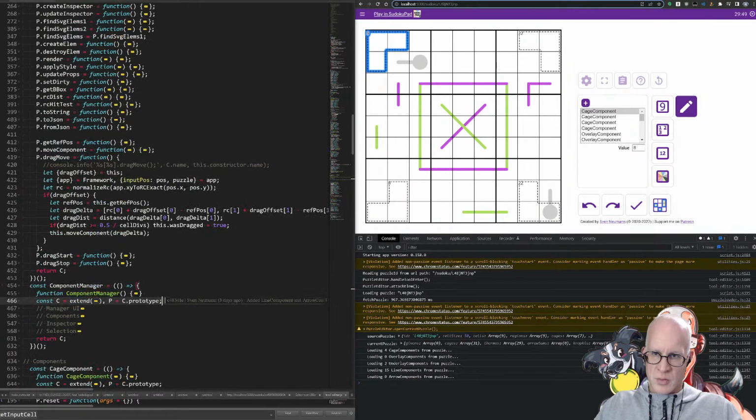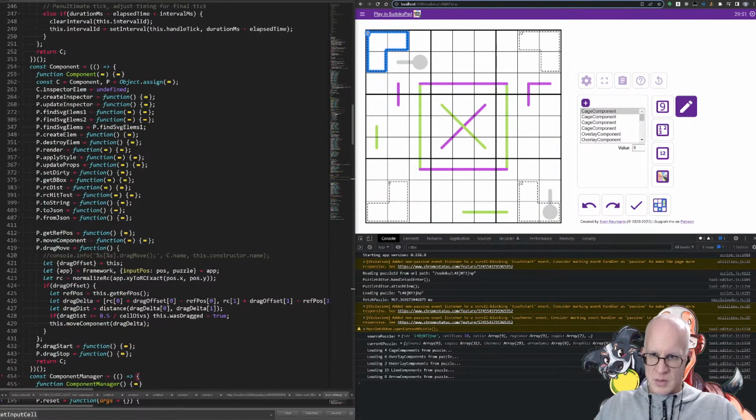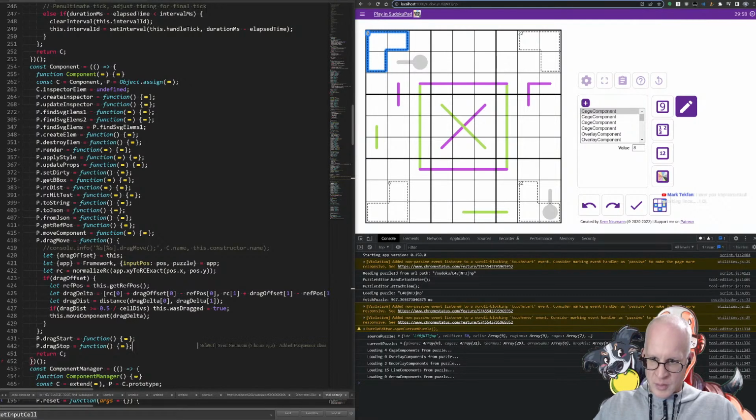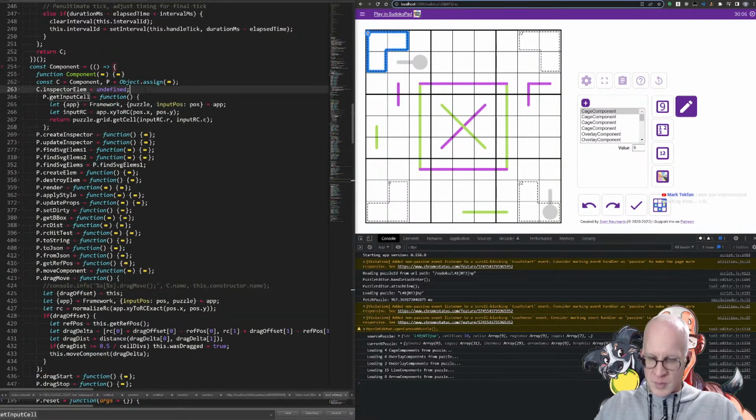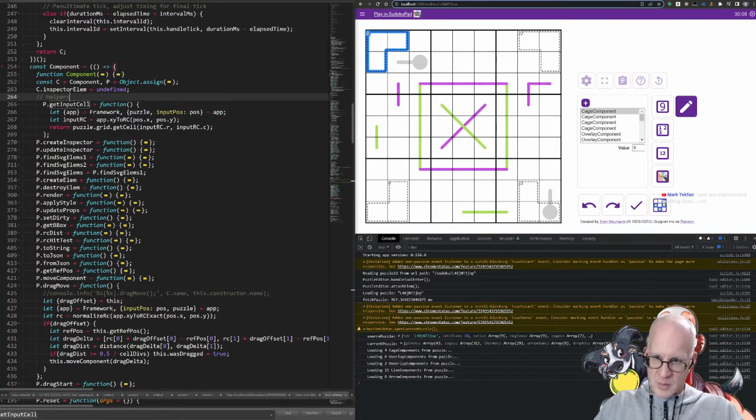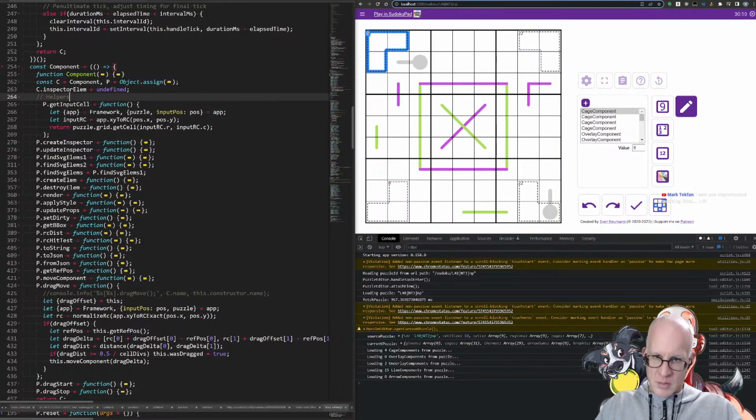That should be on the component. The manager doesn't need it, the components need it. So the same way we have get bounding box or whatever. And we probably can do helpers or something like that. And now we can get rid of all of this.